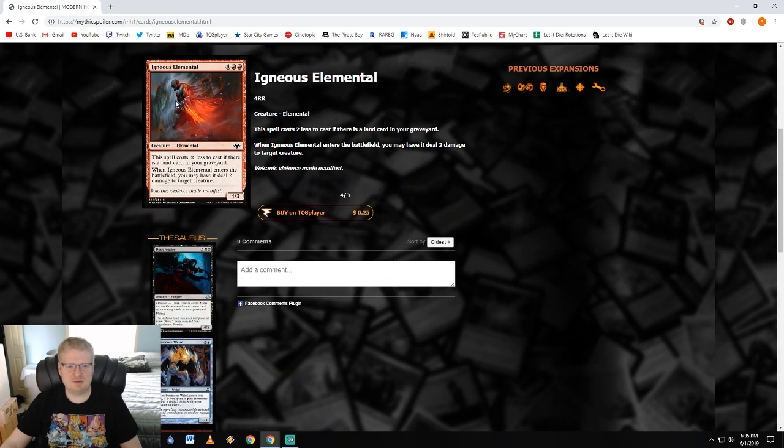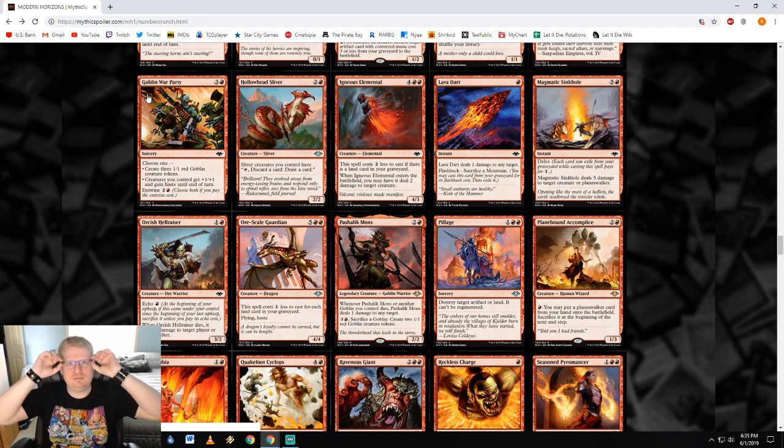Igneous Elemental, that's pretty sick. 2 red, 4 colorless. 4/3. The spell costs 2 less to cast if there is a land card in your graveyard. When it enters the battlefield, you may have it deal 2 damage to target creature. This card's good for limited. That's about it.